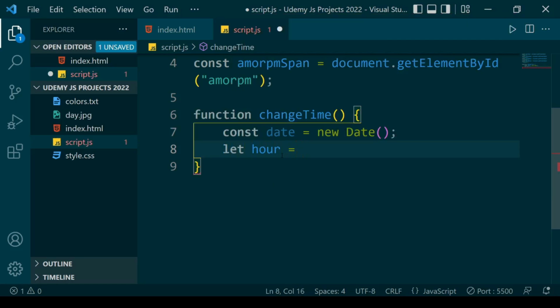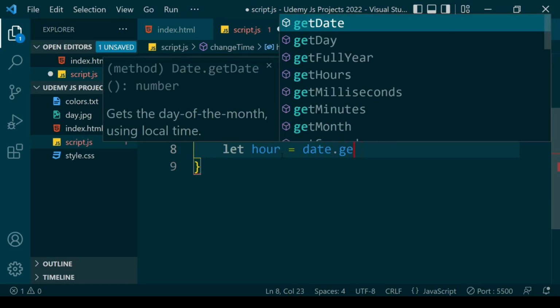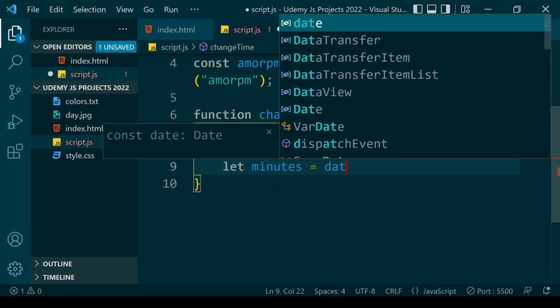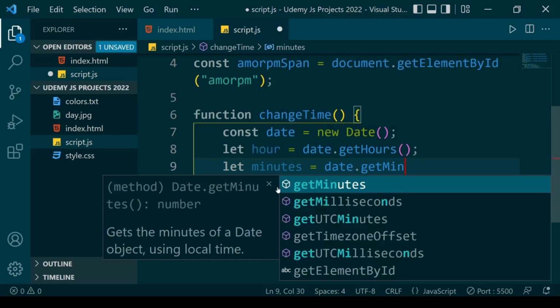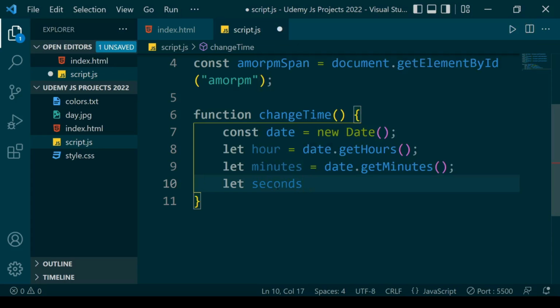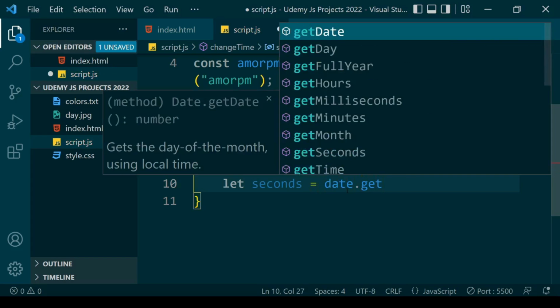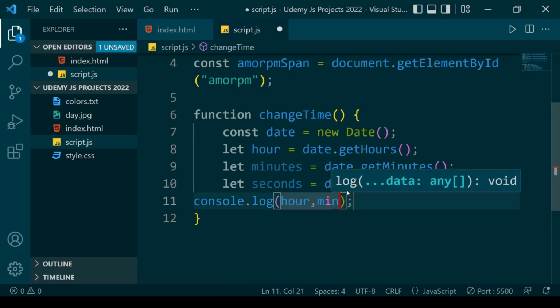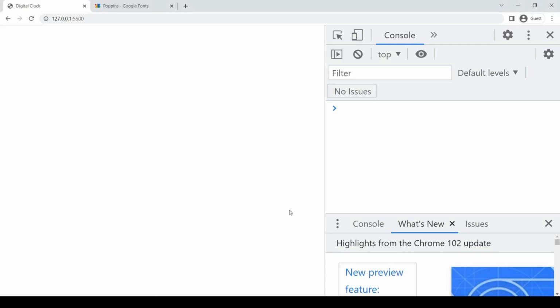I will type r is equal to date.getHours, and I will also extract minutes from this date object with date.getMinutes, and I will also extract seconds: seconds is equal to date.getSeconds. Now if I console.log this r, minutes, seconds, let's go into our browser and see what we are getting.